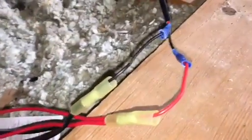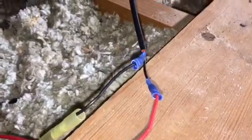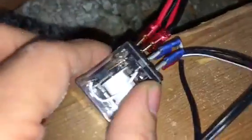Okay, so here we have the next four up, okay? Remember I talked to you about the positive and the negative coming out of the motor, okay? So it comes out of 2, and then I spliced them to where it's now 4, okay? And I come back to the switch, and I did an X pattern with these, okay?